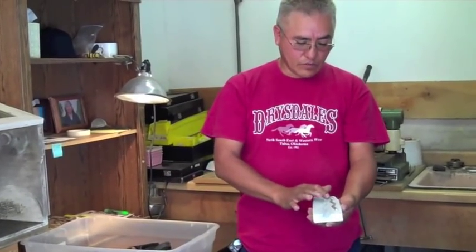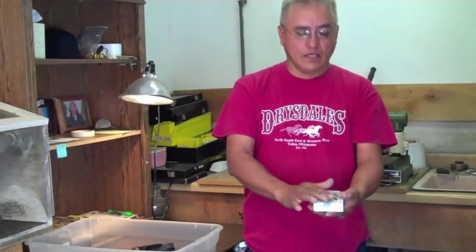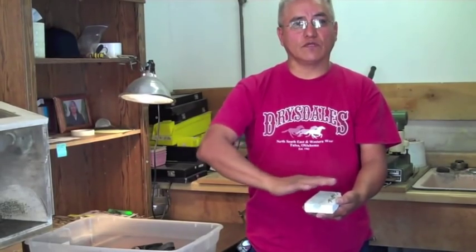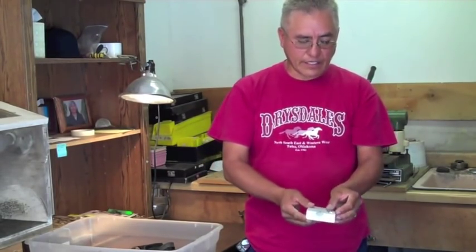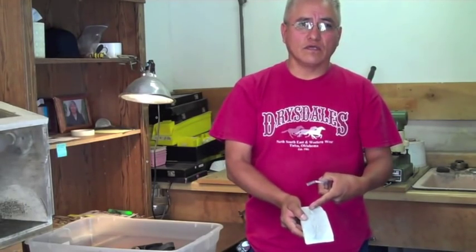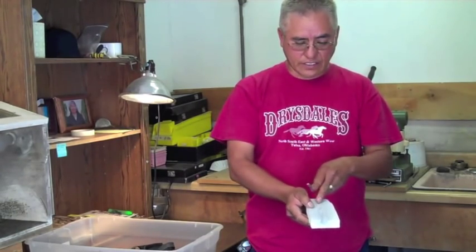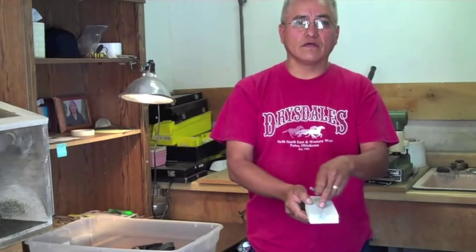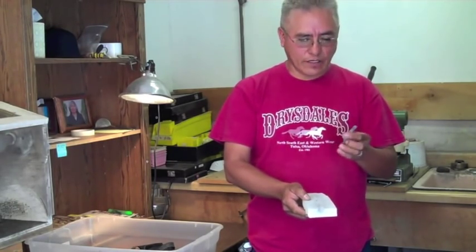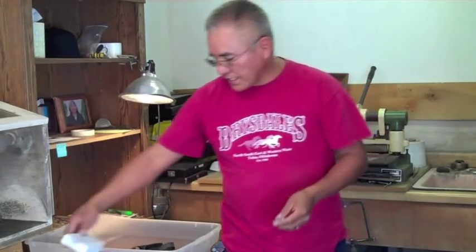Yeah, this doesn't come out looking this pretty. This will have slag and sprues that you have to cut off, and use a file and other means like grinders to get it smooth the way you want it. Now that I've got this piece out, I can do another casting in this same stone. But it's not going to come out the same, because once the heat hits this, it will start breaking out, and this tufa cast piece will go away. How many times? Only about two. This will be my second time and then this will be done. Once that happens, this goes away.